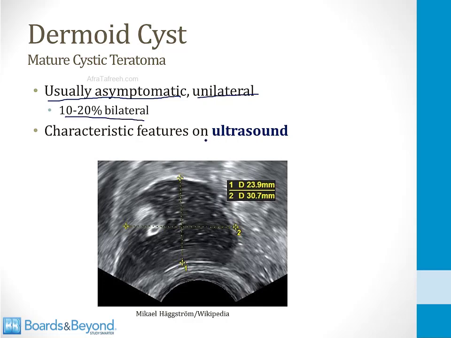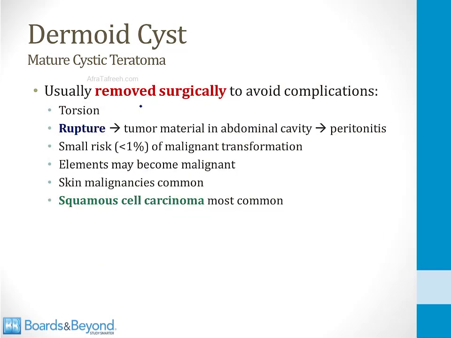And they're usually diagnosed by ultrasound because they have features that are very easy to see by ultrasound. For example, the tooth-like material in the wall of the cyst has calcium, which is bright white on ultrasound, like this circle of calcium here. So you can see that, and then you can see the black cystic space. So when you see features like that in a young woman with an asymptomatic mass, it's most likely a dermoid cyst. Now, I told you these are benign tumors, but they're usually removed surgically. So why is that the case if they're benign?